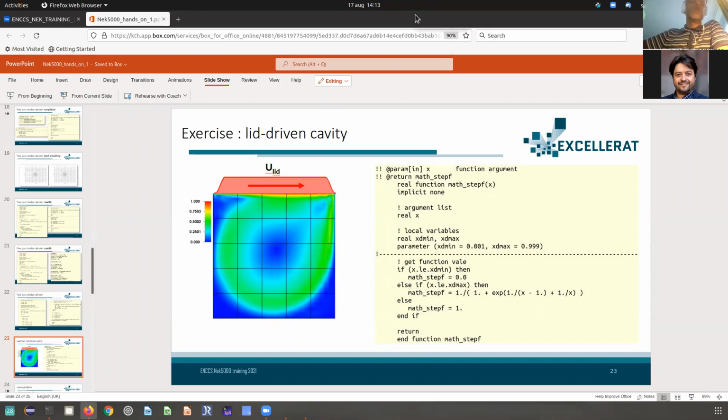We start with the information about the framework. Yes. And then we will go with the second hands-on session, starting with the lid-driven cavity, when everybody could really write their own. I will explain once again a little bit how it should be done. Then we can also show the solution, which is not posted on the web page yet, but we can add the solution as well. And then we can follow with the hands-on session with the framework at the end. Yes, I think this sounds good. Okay, let's meet back at 20 past. Thanks.